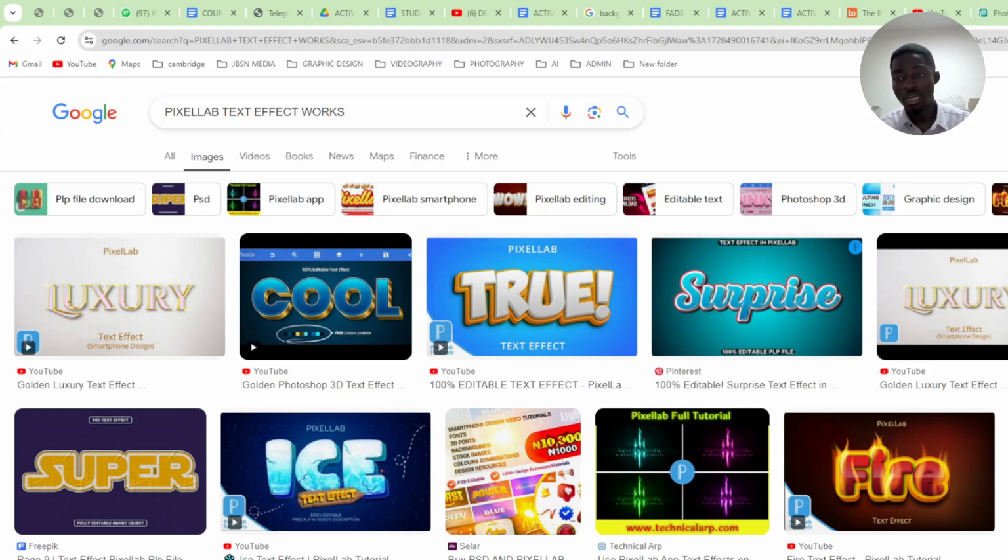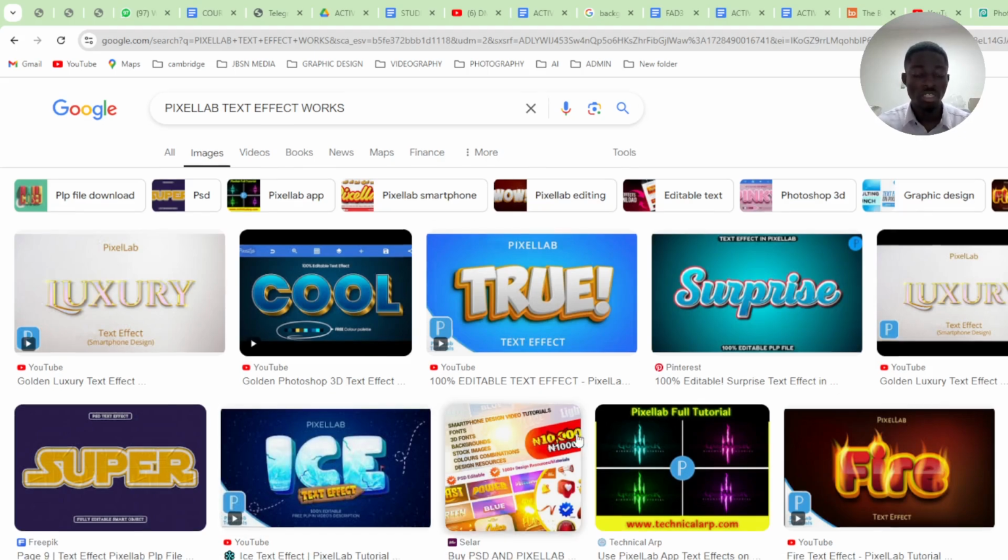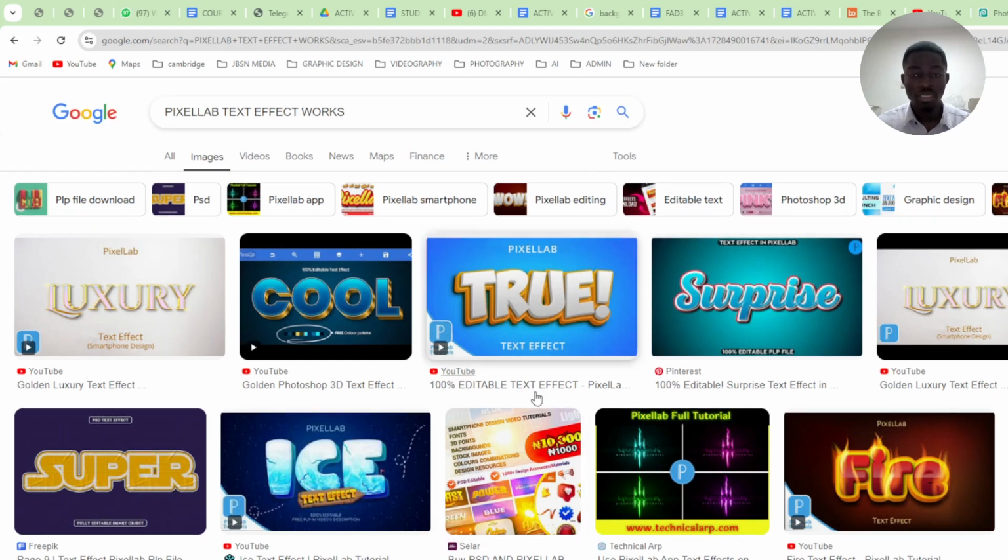Can PIXELLAB do video? No, PIXELLAB can't do videos, but it is very good at doing mockups. PIXELLAB doesn't give you templates, so once you go to PIXELLAB, you have a boring screen for you to use, and you have to generate your things on your own. But PIXELLAB is an awesome app as well.